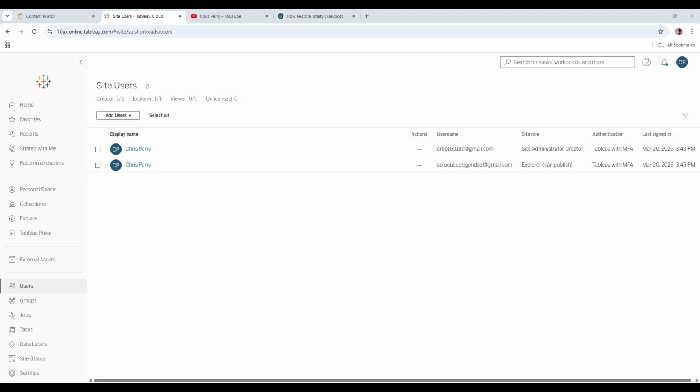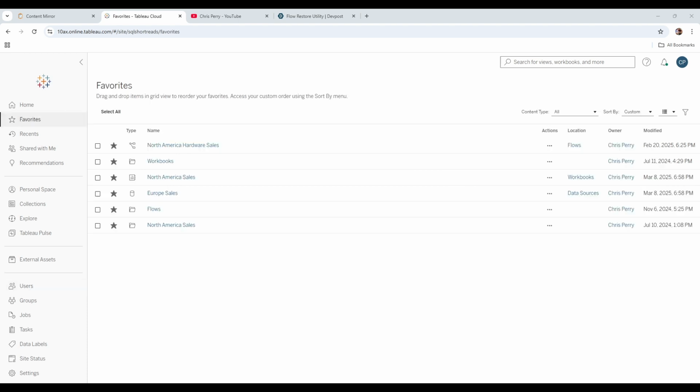To set the scene, imagine a sales executive over North America was recently onboarded to your Tableau Server or Tableau Cloud portal and requires a means to quickly and frequently access or view relevant sales reporting maintained on the portal. Browsers have bookmarks, Windows file system has pinning, and Tableau has favorites. Tableau allows users to navigate to content and favorite it, making the content easily accessible through their favorites menu. The new sales executive mentioned earlier could be provided with a series of links, navigate to the content maintained at each, and favorite the content. However, I suggest a much less tedious approach requiring zero effort on behalf of the sales executive. That is the gap my content mirror bridges.